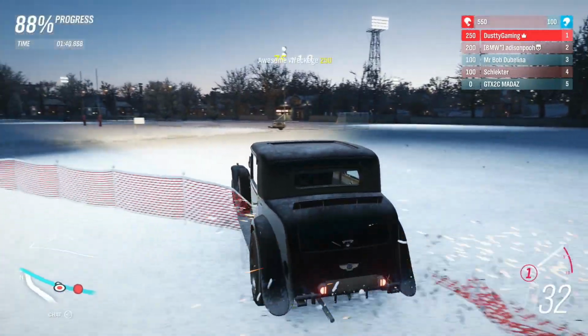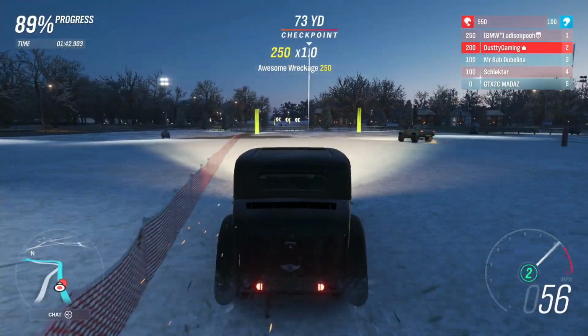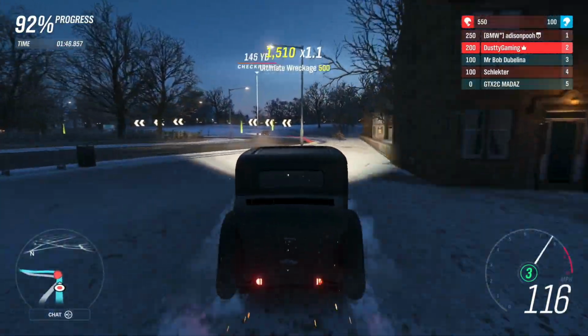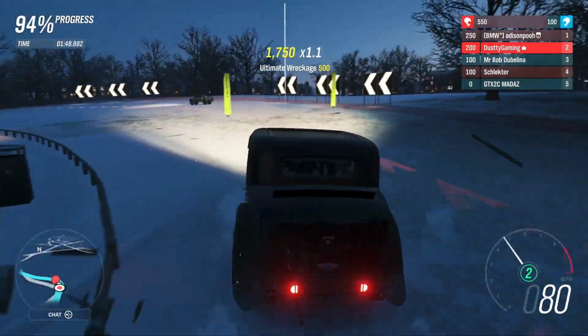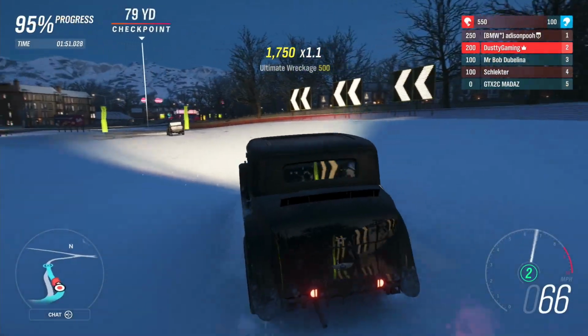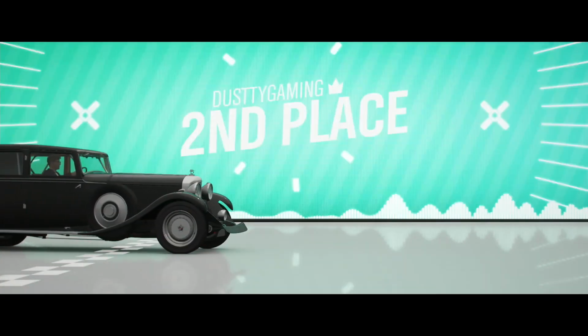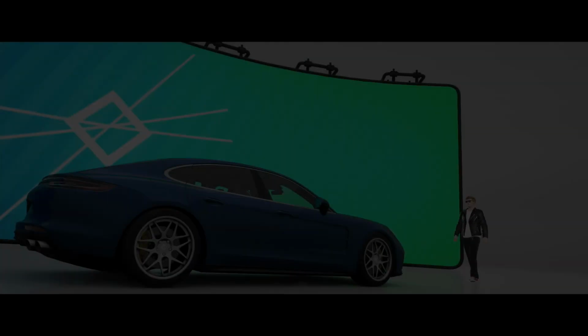So we're going to pop it in reverse, try and save it, pop it back up into first gear, and the Hilux is just going to fly right by us as we hit 92% completion. So unless he messes up on this corner, that's going to be it. So taking a second place finish in the Bentley 8-liter with the V8, the V12 swap.